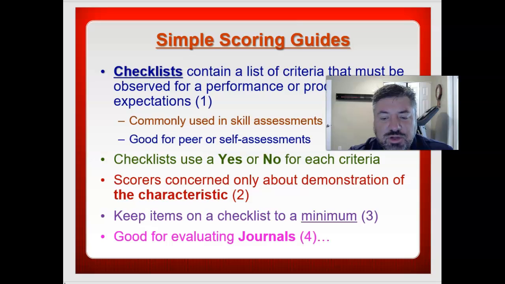So a checklist is really good for evaluating things such as journals. If we're trying to evaluate feelings, emotions, the affective domain, or a controversial type of essay where to keep the scores beliefs out of it, you could use a checklist as a tool to evaluate completion of the task instead of those specific views. So I think we need to remember using some simple scoring guides such as a checklist have a lot of different things, a lot of different values that we can use on different tasks, from peer observations to reflecting on journals or portfolios.